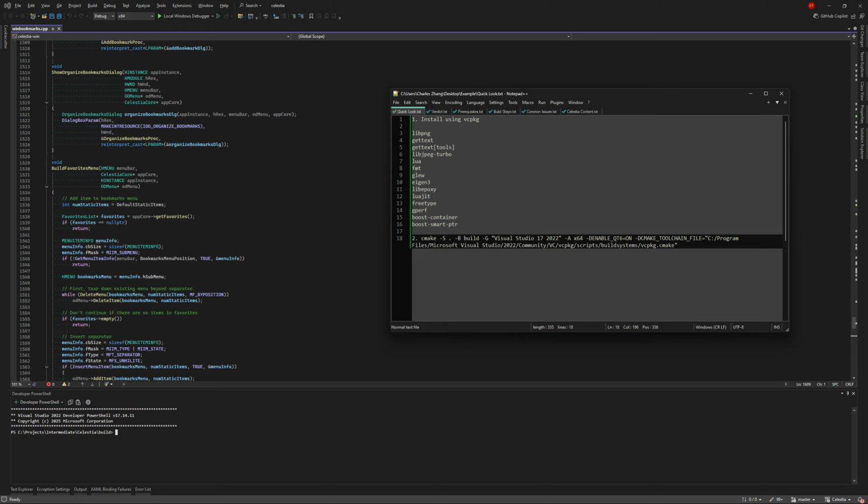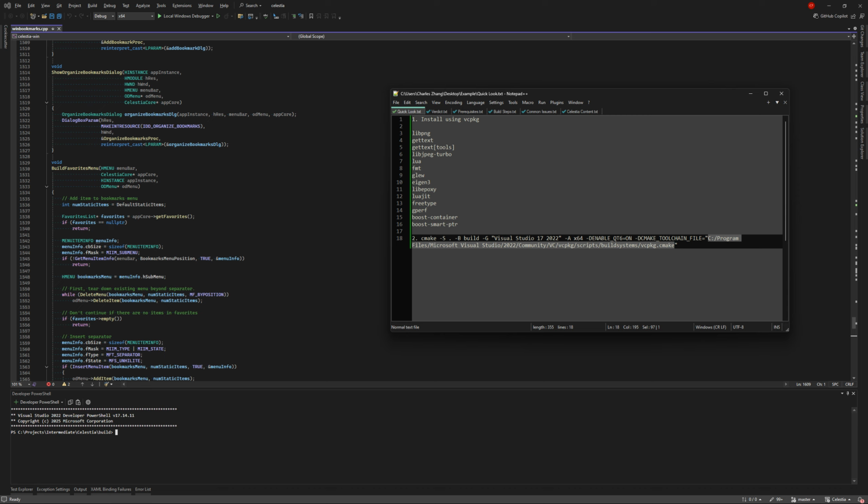First, if you are in a real hurry, basically the only thing you need to do are those two steps. Install all of those libraries using vcpkg and then generate your target build solution, in this case Visual Studio, by using CMake. The important thing here is you must pick which front end you want to use. There are three front ends: Qt5, Qt6, and SDL. And then you need to specify the CMake toolchain file, which is going to be your vcpkg CMake file. That is basically, in a nutshell, what you need to do.